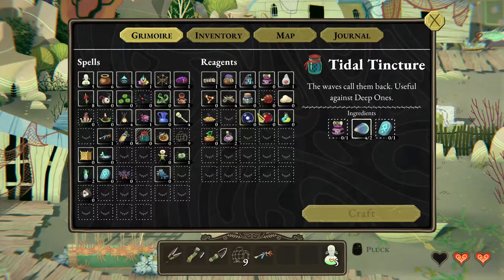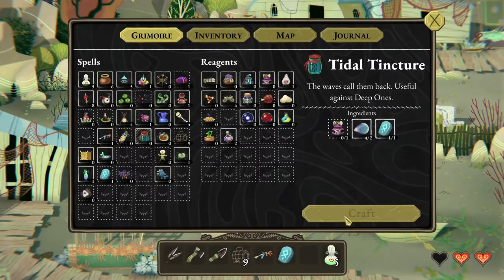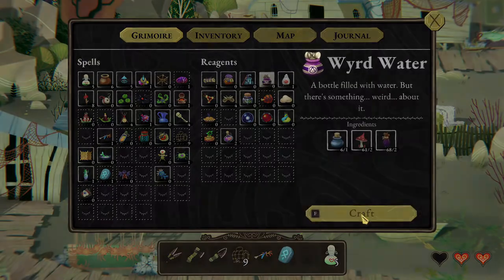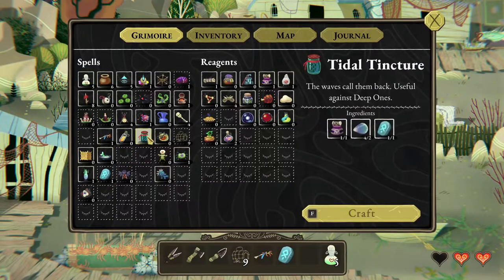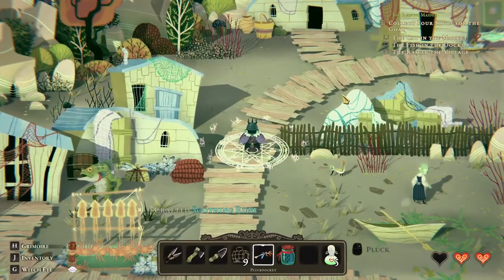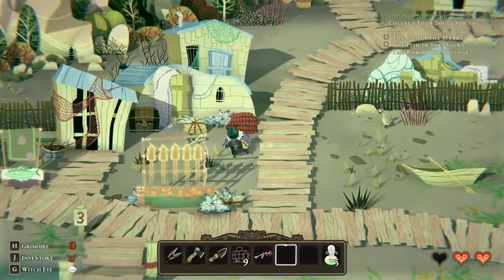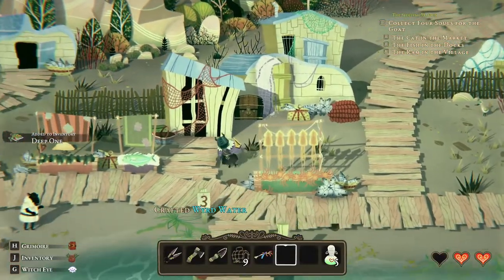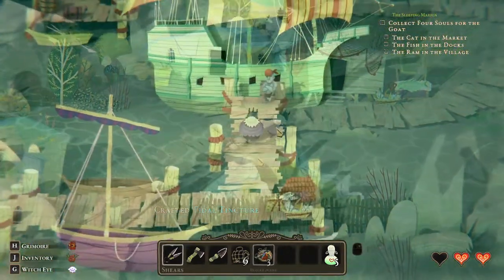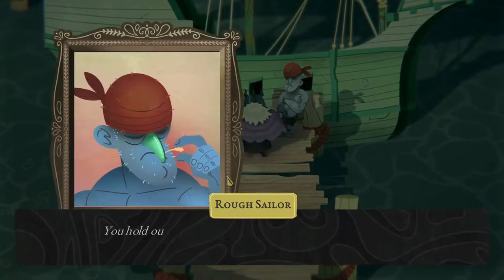Okay, I think we can make one of these and see what we get off of these guys really quick. Oh, whoops. So we need one of these? Okay, now we should be able to make one. I don't know what these guys will drop. Deep one. Added to inventory. Okay, interesting. Alright, seashells, the nice seashells. Oh yeah, I had 16.